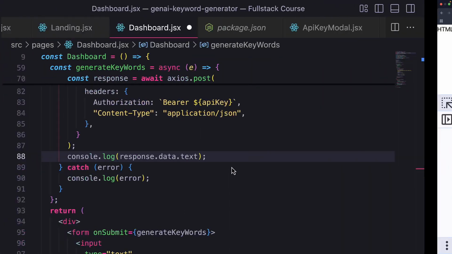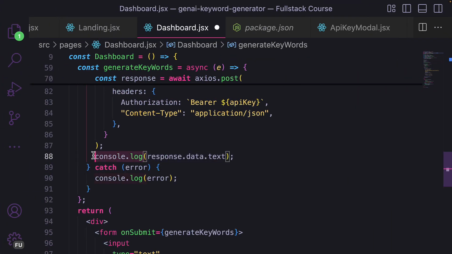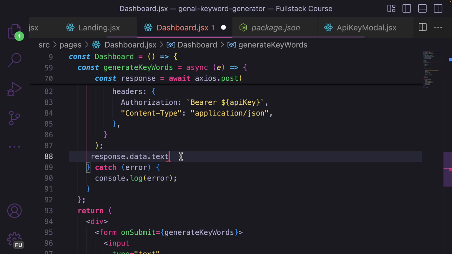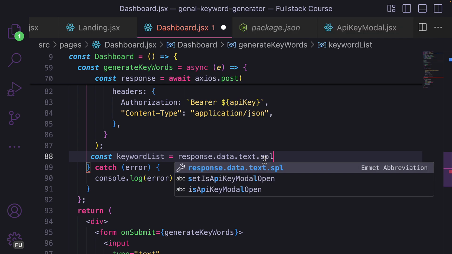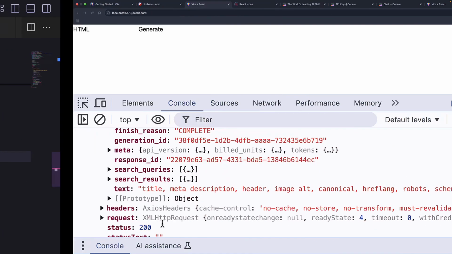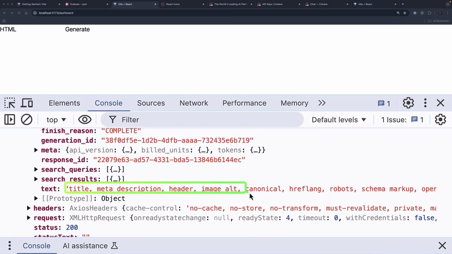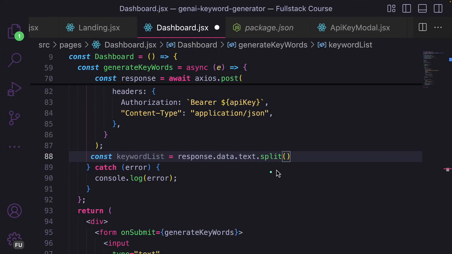Therefore, I'm going to assign this to a variable. And let's go ahead and use split. We want to convert this text into an array so that we can filter the keywords. So here, we're going to split with comma, and then we're going to use .map.